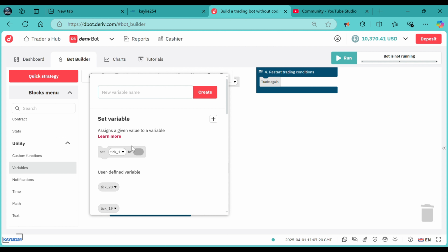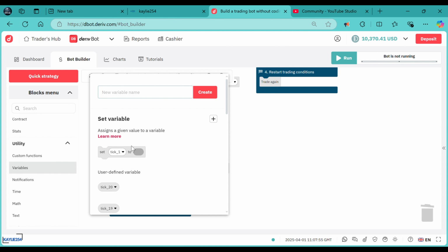The difference will be calculated assuming now you are using the list. You are picking an item from the list, that is the tick list. Then you pick the 20th item, and then the 19th item. You need to pick the 19th subtracted from the 20th tick. So the difference that you will get is the one that will determine whether that move was a rise or a fall. If it was a rise, the difference will be a positive difference. If it was a fall, the difference should be a negative difference. So you have to create the references for all those ticks.